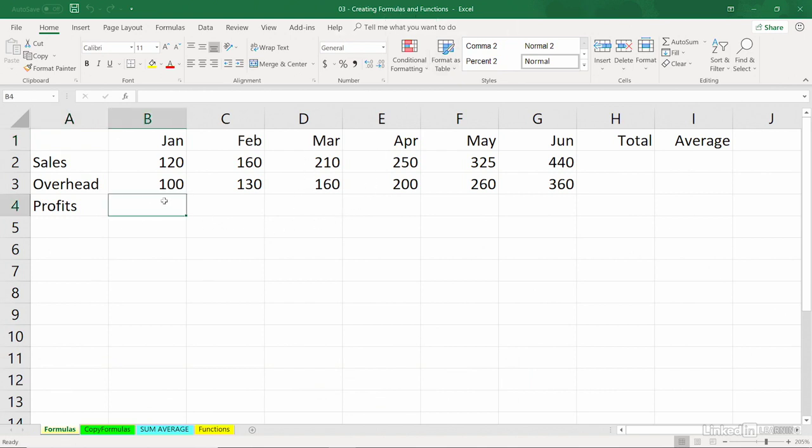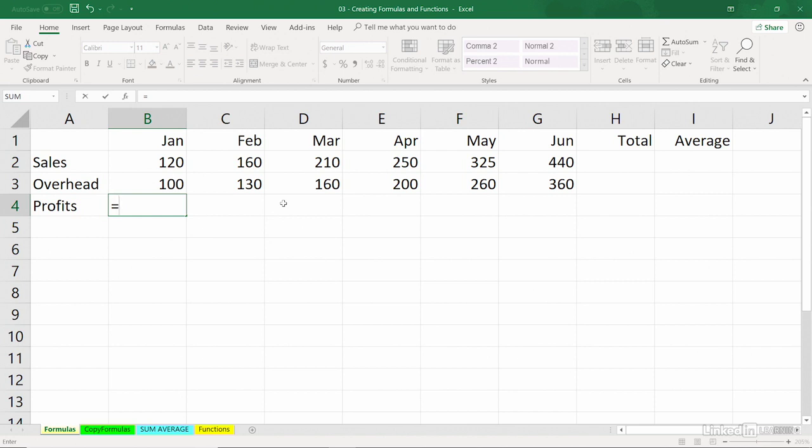The total here is going to be 20. We're going to be subtracting these two cells. But we don't type 120 or 100. All formulas in Excel begin with the equal sign. And although we can occasionally and want to use external numbers, most of the time we use addresses. We want to say, in effect, whatever is in B2, from that we want to take away whatever is in B3. So we write the formula, and this is one of three major ways to write a formula.